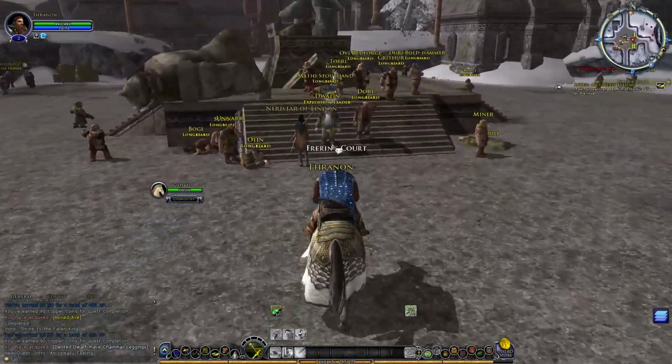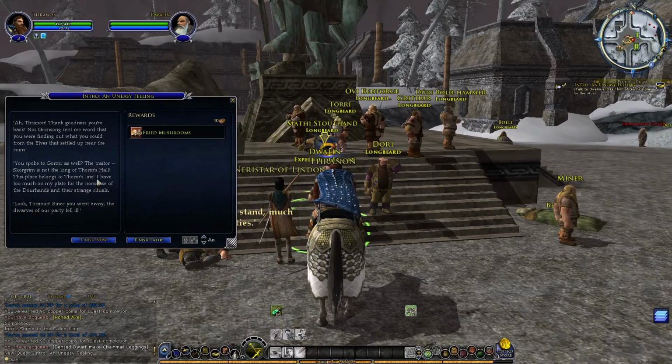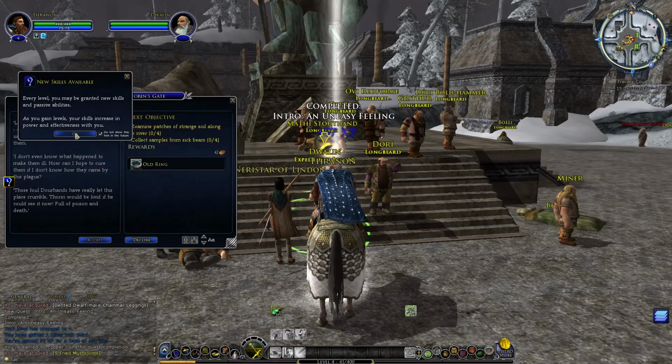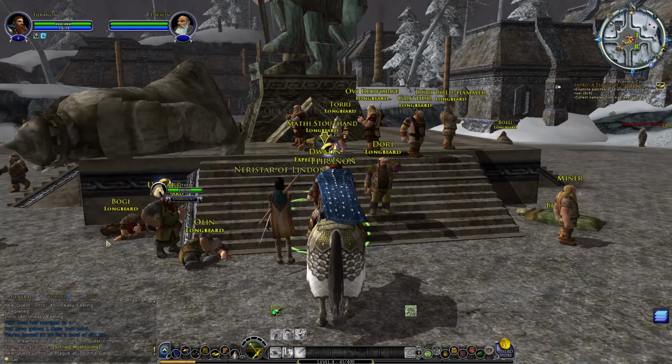Thank goodness you're here. Grimsong sent word that you were finding out what you could from the elves that settled up near the ruins, but you spoke to Gromir as well. Oh, traitor. Skorgm's not the king of Thorin's Hall. That place belongs to Thorin's line. I've too much on my plate for the nonsense of the Dourhans and their strange rituals, but look, Thorin, since you went away, the dwarves of our party have fallen ill. Look, all of these dwarves are sick, dying. I don't know what happened to make them ill. How can I hope to cure them if I don't know how they came by the plague? These foul Dourhans will really let this place crumble. Thorin would be livid if he could see it now, full of poison and death.